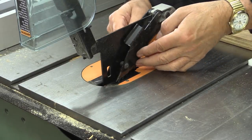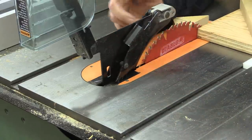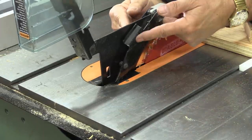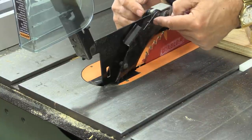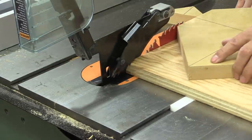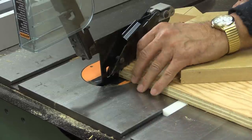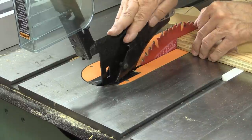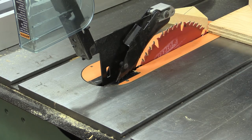Here's an area where you can learn from something I just tried. I really wanted to use my blade guard, which also has anti-kickback pawls — and you cannot remove these, they're riveted on. The problem with anti-kickback pawls is when you go far enough they won't allow you to come back. So as much as I hate to, I'm going to have to take the blade guard off and continue the cut.